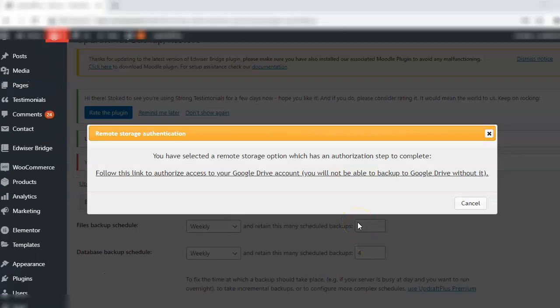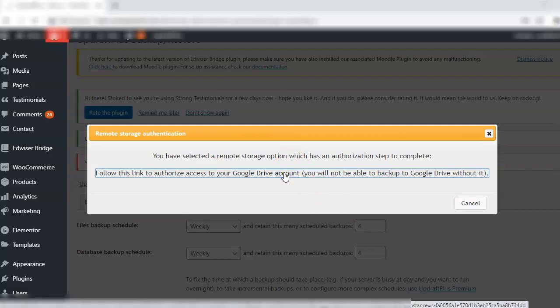After you save changes, it displays a pop-up that you have selected a remote storage option which has an authorization step to complete. Follow this link to authorize access to your Google Drive account. You will not be able to back up to Google Drive without it. Click on the link.